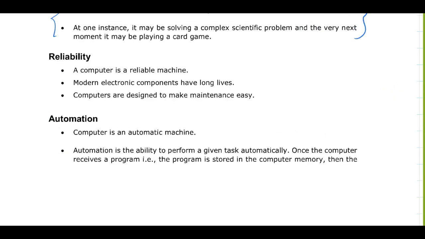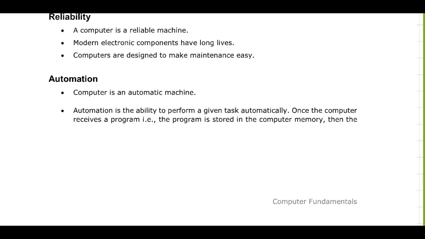Reliability. The other advantage of computers is that they are reliable machines. As long as you know there are different components, and as long as you maintain it and give it service, say if you require power, you power it up, and if some components have malfunctioned, you replace them, it will be reliable. It will continue working as long as every component has been properly maintained.